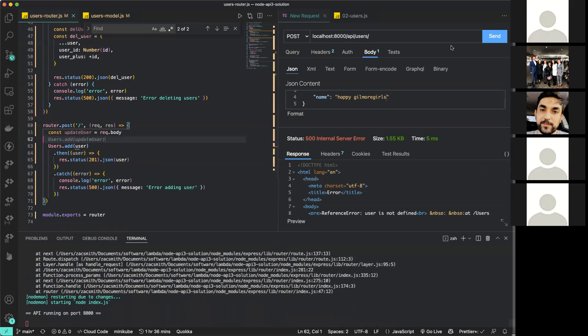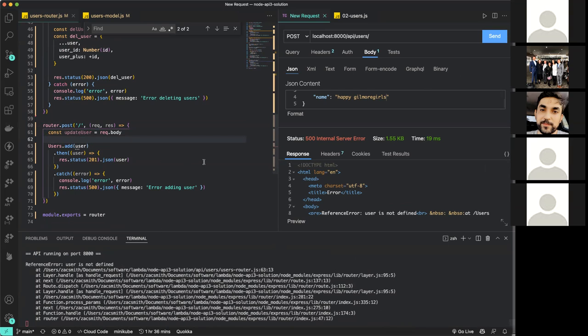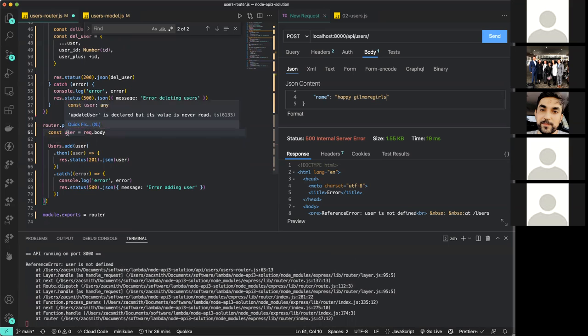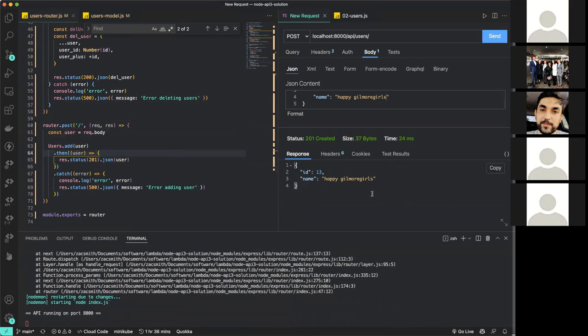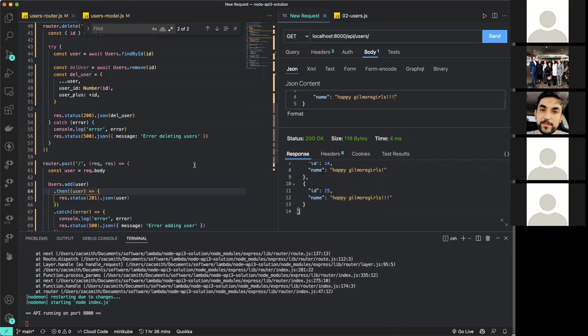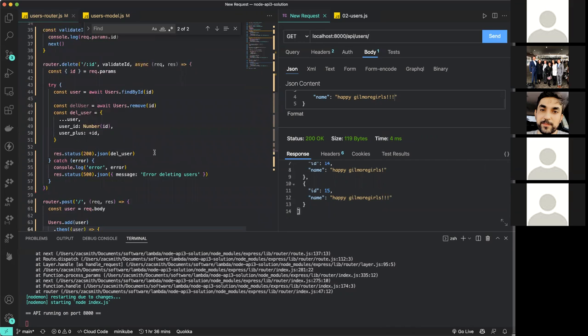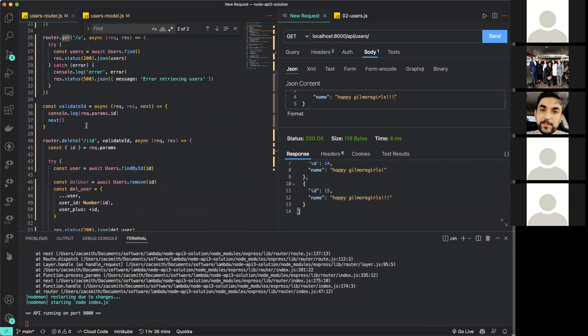Oh, yeah, because we named all of those. Let's just change these back. User, user, user, user. Okay. So if we look now, we have a few users, 13, 14, and 15. Okay. And now we can go back to our middleware.